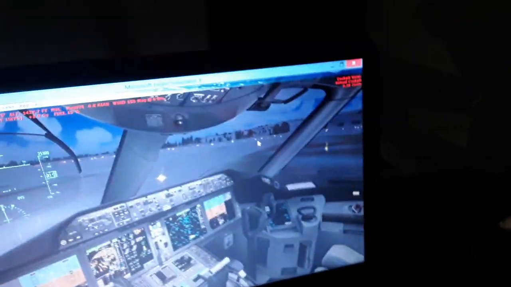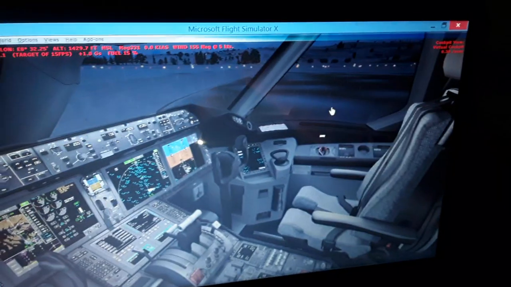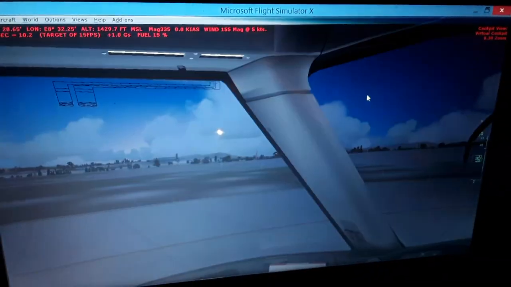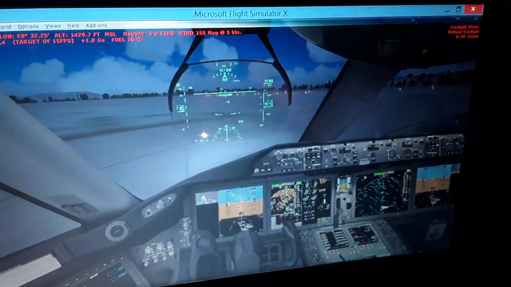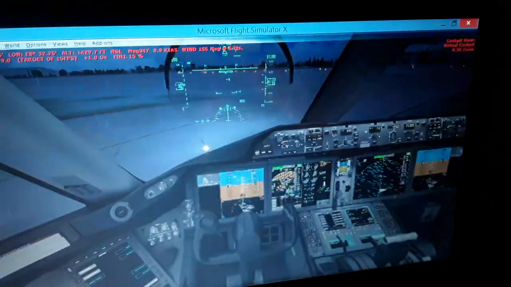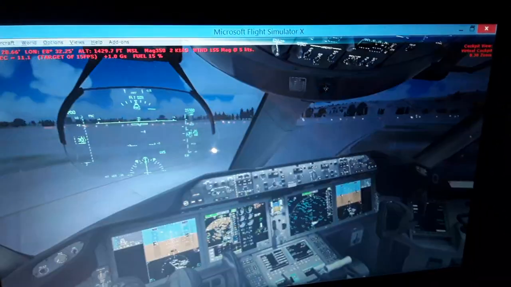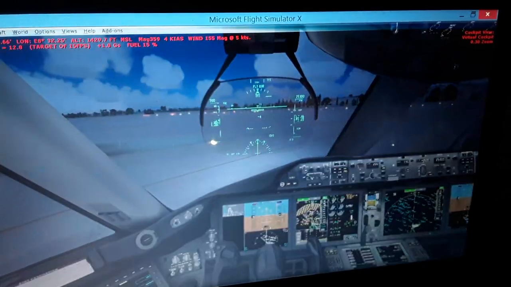So we advance the thrust levers, parking brakes off, and use the tiller. We take the air traffic control clearance for this runway. The runway is clear, we have no traffic right now, so we're gonna go for takeoff.